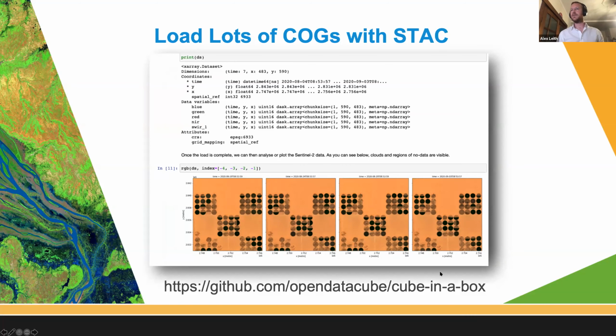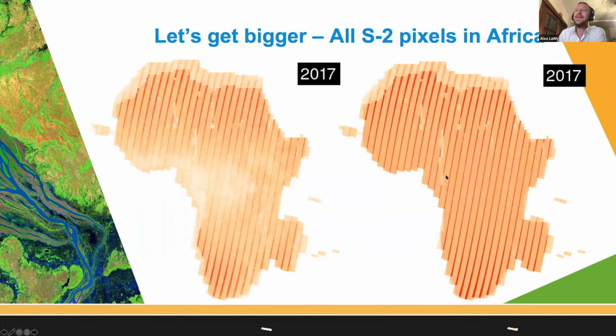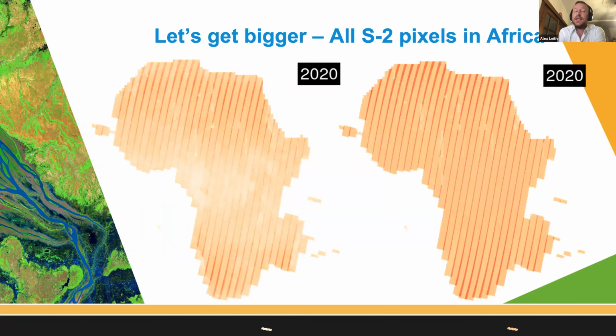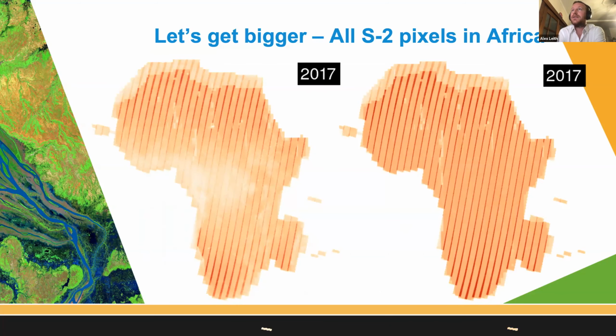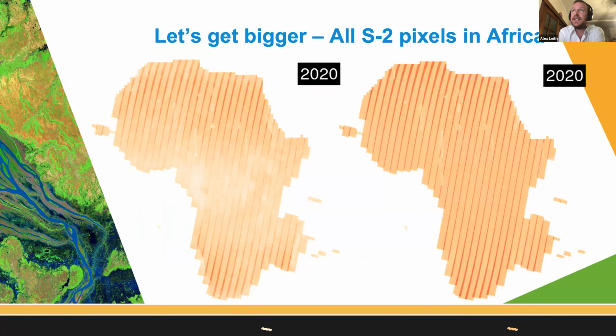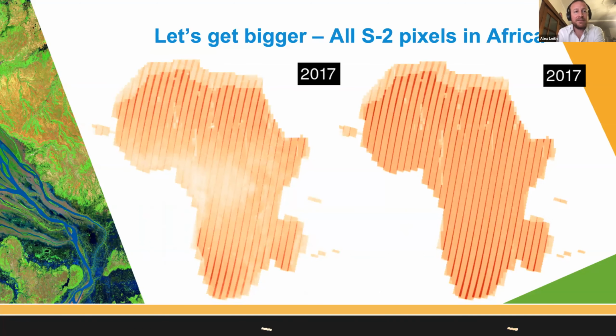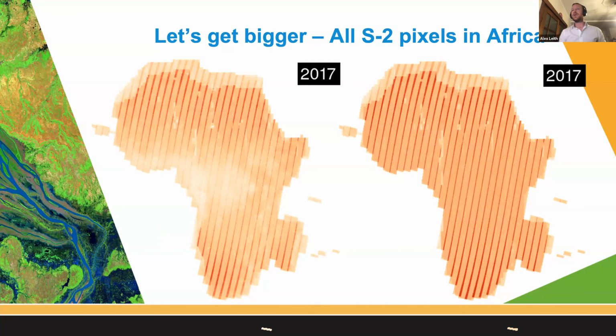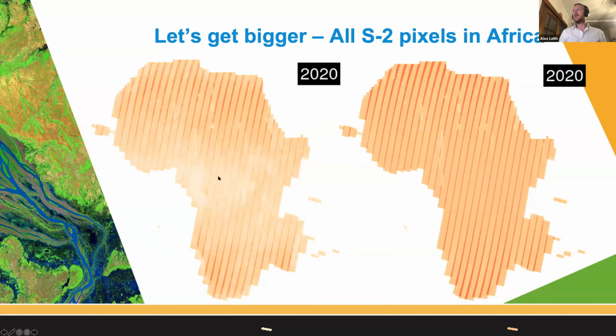This is a real example that I just ran today, showing the data from September. So no tricks. And once you get bigger, this is a GIF showing every single pixel on all of the Sentinel-2 data over all of Africa that we've got available right now. On the left, we have cloud-free pixels, and on the right, we have all pixels.